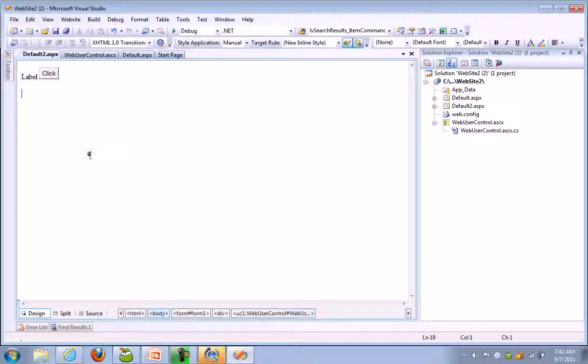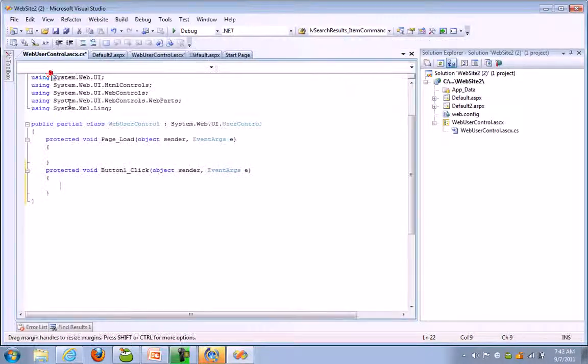So let's have some events here. When you are working with the user control, you just use a button. Let's put some space. Just double click on the button control.